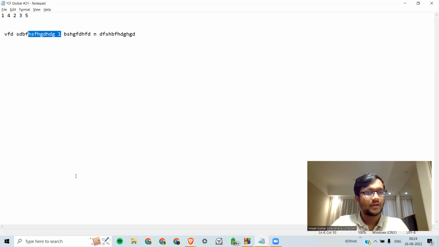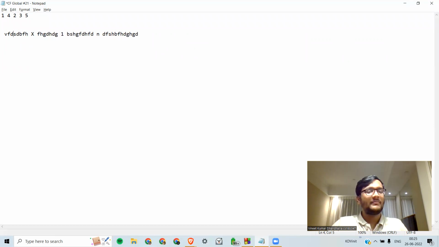So any vertex which is maximum from its position to 1 can reach 1. And since we want to do it in the minimum number of moves, we want to take the element which is the furthest. So suppose you know that the biggest element in this range is x.